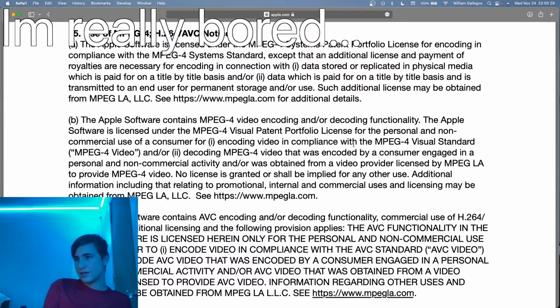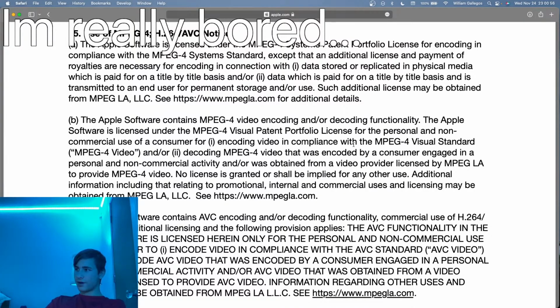H.264 and AVC notice. The Apple software is licensed under the MP4 system patent portfolio license for encoding and compliance with MP4 system standards, except that an additional license and payment of royalties are necessary for encoding in connection with 1. Data stored or replaced in physical media which is paid for on a title basis, and 2.